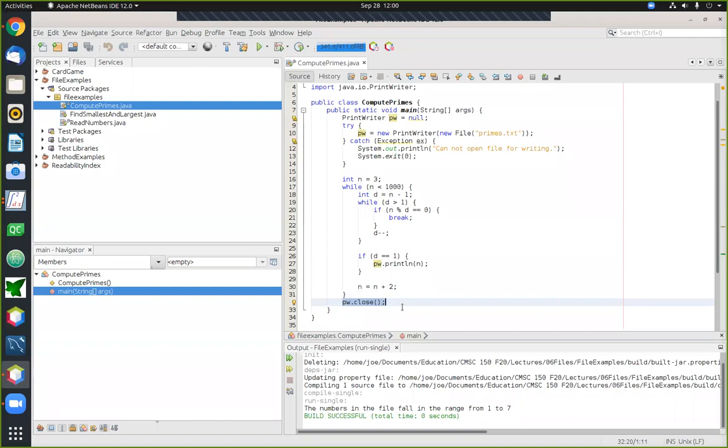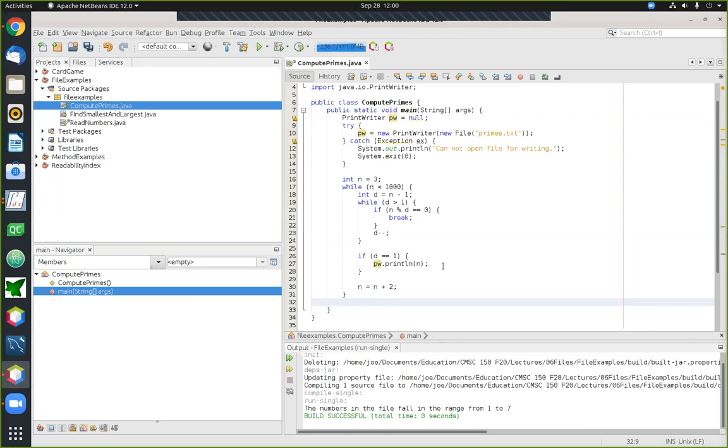Now, in this case, the close statement is even more important than it usually is, because if you accidentally leave off the close statement, what will happen is when you run the program and then you go and take a look at what's in the file, you may be surprised to see that there's actually nothing in the file. Right? Now, the reason that happened is that one of the things that print writers do is when you ask them to print a bunch of data, in many cases, they won't send that data out to the file right away. Instead, they're going to sort of make a local copy of that data and hang on to it.